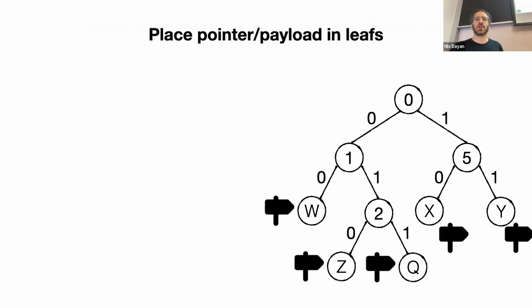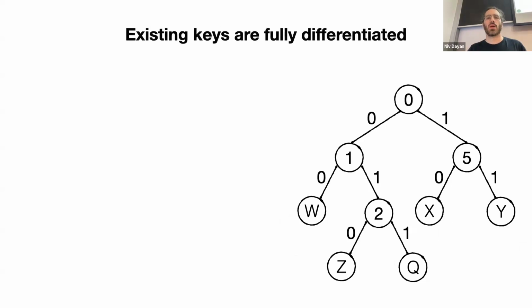Okay, so that's my trie, and now basically what I can do is store the payload that I'm interested in, or maybe a pointer to where the key value entry is. I could store that at given offsets that correspond to the leaf nodes of the trie, conceptually as leaves of the trie. Okay, so with this trie, the existing keys in the bucket are fully differentiated. So I've done my job at making sure that collisions don't happen.